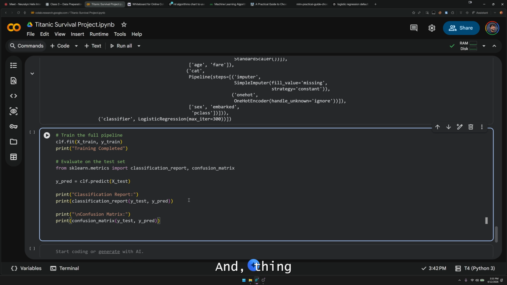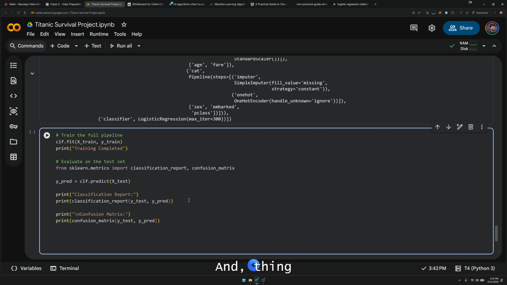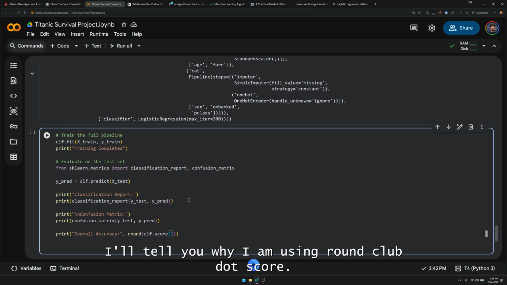Confusion matrix, and print overall accuracy, round, clf.score. I'll tell you why I'm using round.